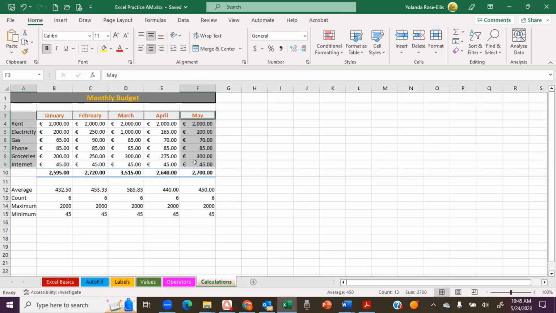We select that first, A3 through A9. And then now press the control key. Use this to press down. Hold and drag.